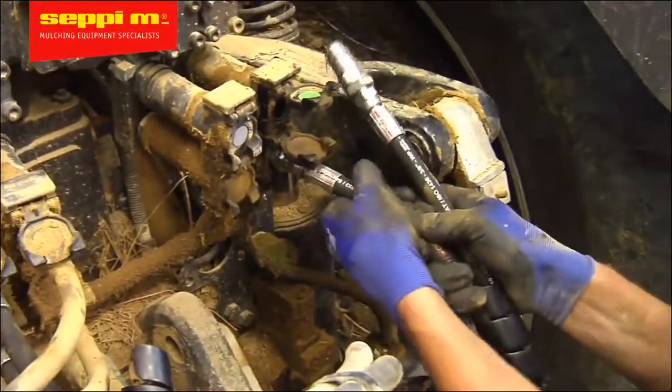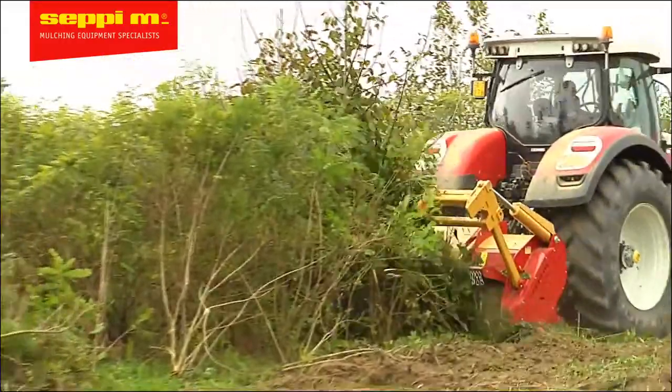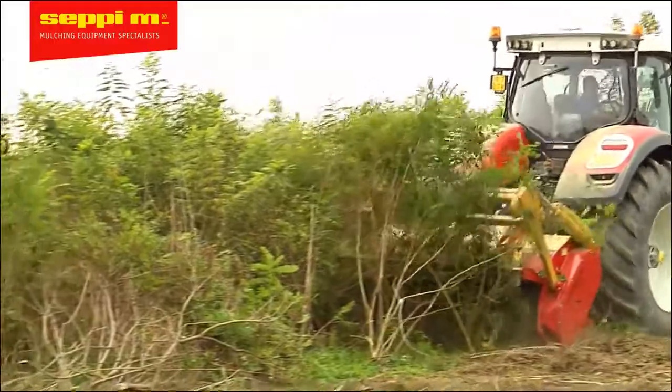Now finally connect all the hydraulic hoses and remove the transportation security. Great job, you're good to go. Enjoy working with your SEPPI machine.